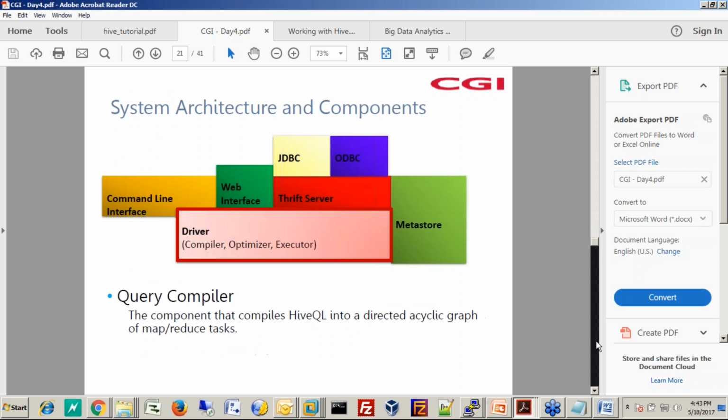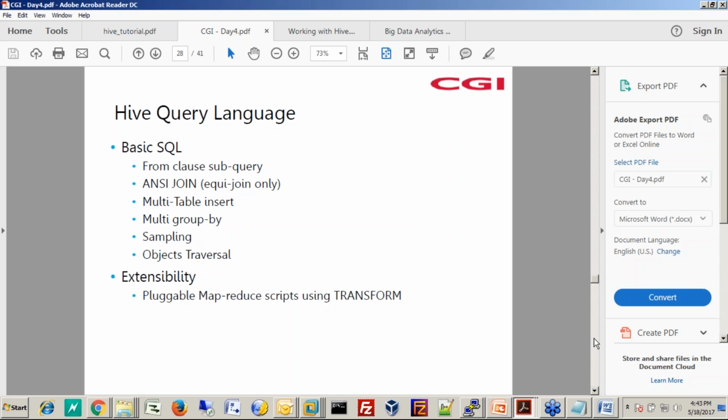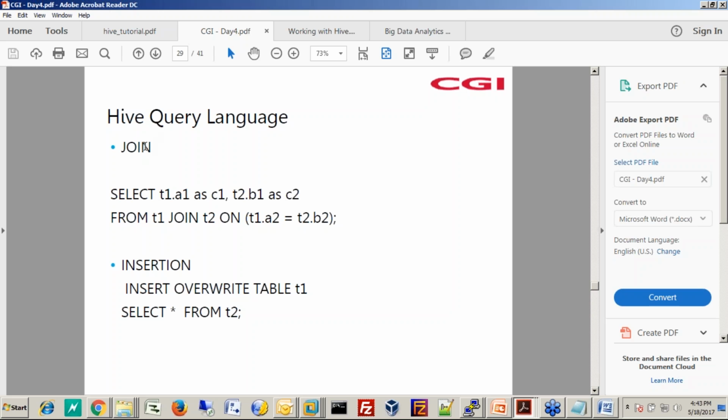So these are the few slides that we had initially gone through, and then we start off with the Hive query language. So besides SQL, you also have the DDL. In DDL we started with data definition language, wherein you create, select, create table, and use table, create database. Those kind of things come, and then you have this HQL. So very similar, Hive definition language and Hive query language.